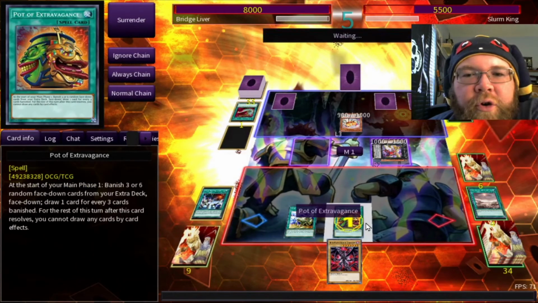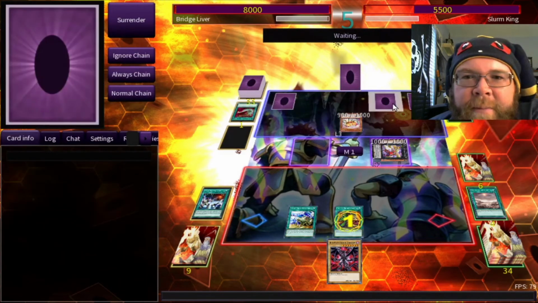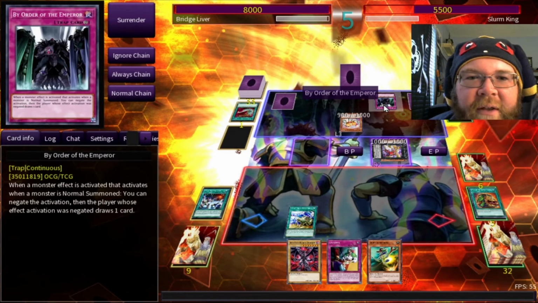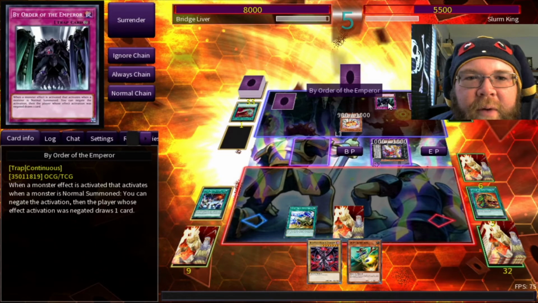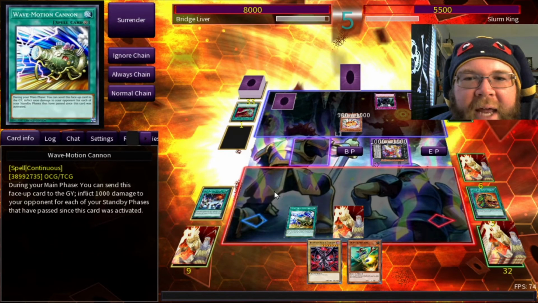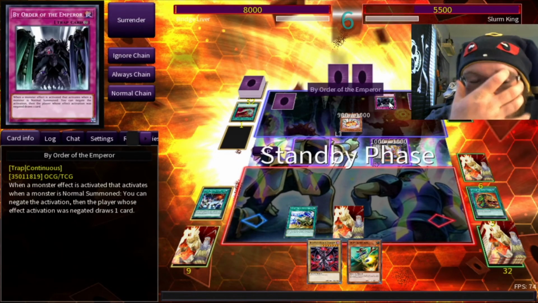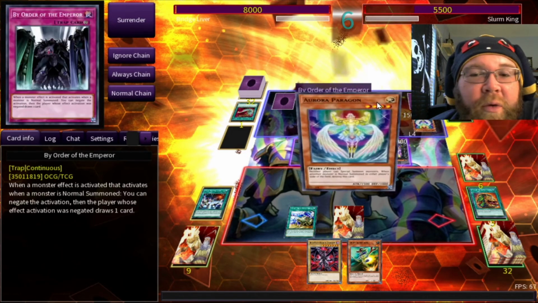You know, I don't care about Dragoon right now. I want to see Chain Strike. Where's my Chain Strike? That's what I want to see, because that's kind of the name of it. He's on the sleeves. What is this? When a monster effect's activated, or a monster's normal summoned, negate the activation. Oh, frick, I do not remember this card. The player whose effect was negated draws one card. What on earth does that have to do with Monarchs? I don't actually remember what this has to do with Monarchs. Like, why would you play this in Monarchs, other than to negate your own Emperor? I mean, you would never play this in a Monarch deck.